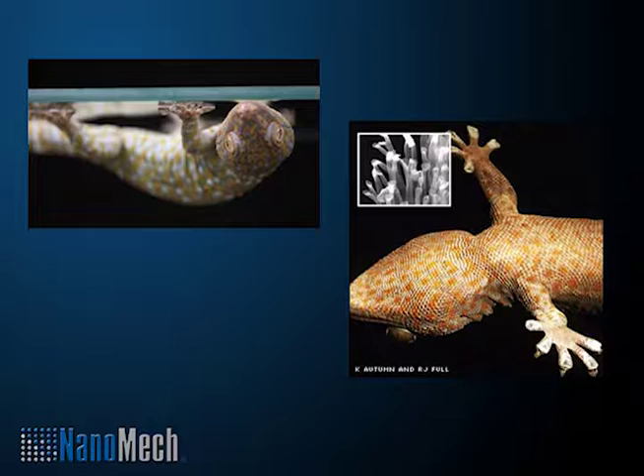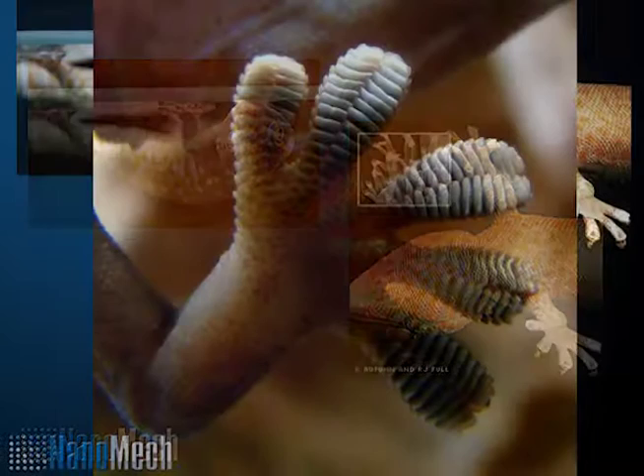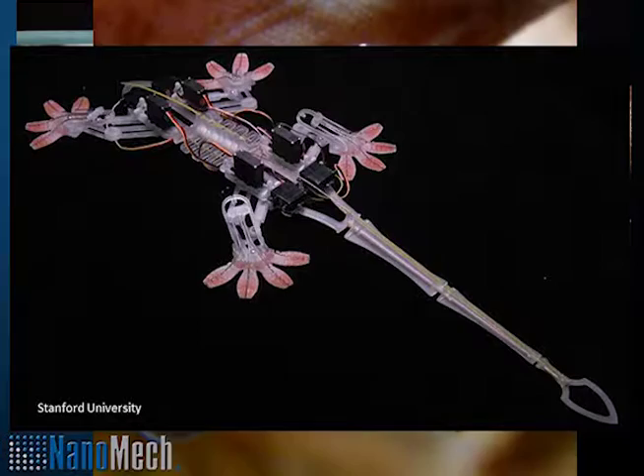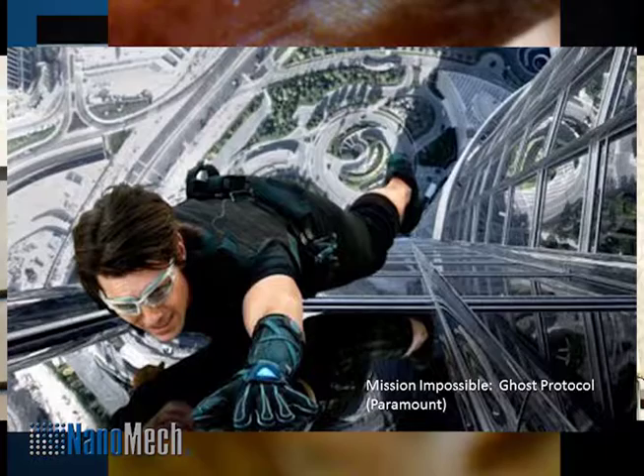This is a gecko. When you drill down into the electron microscope to understand how a gecko is able to crawl on glass — is it suction cups? At nanoscale, you're able to reconstruct those millions of hairs that look more like Velcro than suction cups, and create robots that can go anywhere, crawl anywhere. And if you're Tom Cruise, you get to put it in a movie and crawl up a building. But whether that's real or not, you'd have to be at a classified rating in the military — but it's coming.